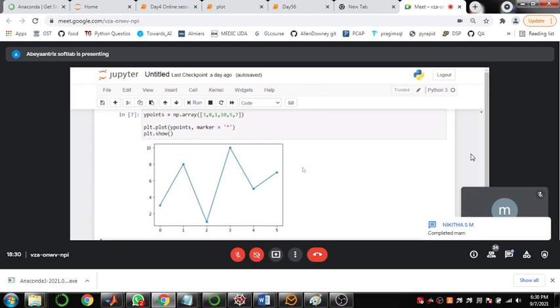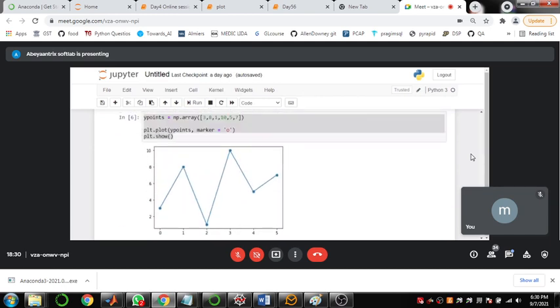Okay. So whichever marker we are using here, we can make certain changes to this marker. For example, we can increase the size, we can change the color. These might seem simple when we are using one particular plot, but in application level programming, there will be different plots in one particular graph itself.